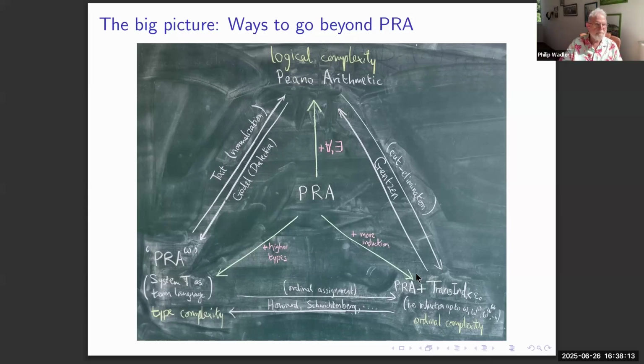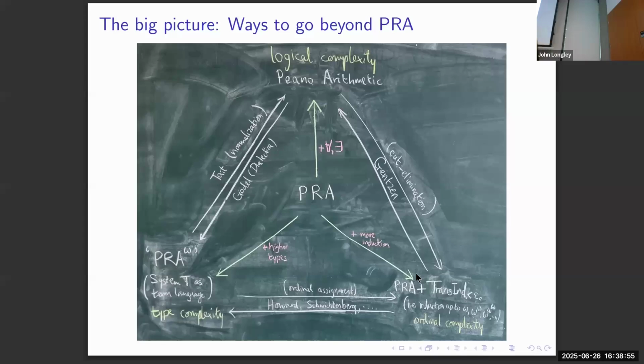Okay. Thanks. So the idea is you can trade off any of these kinds of complexity for the others. As we've seen, what Gödel did is roughly he showed how you could eliminate logical complexity in favor of type complexity. And in some sense, 10 years later, what Tait did was go in the other direction. In other words, he showed how statements about evaluation of system T terms can be expressed in Peano arithmetic, and you can prove things about them there, at least for any particular system T term.